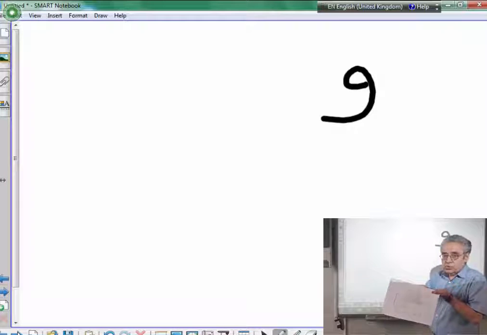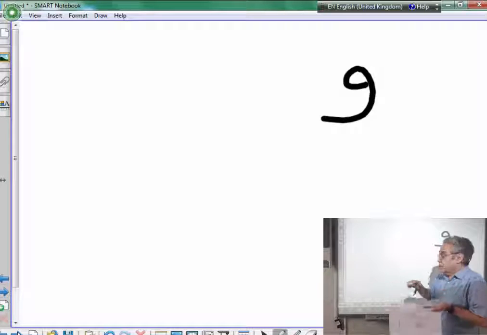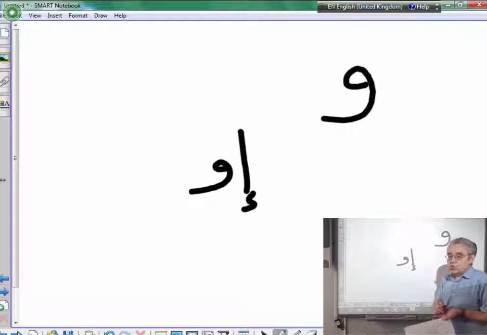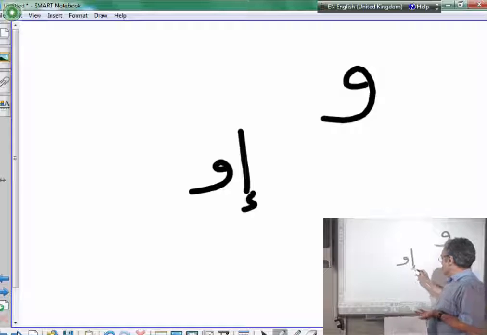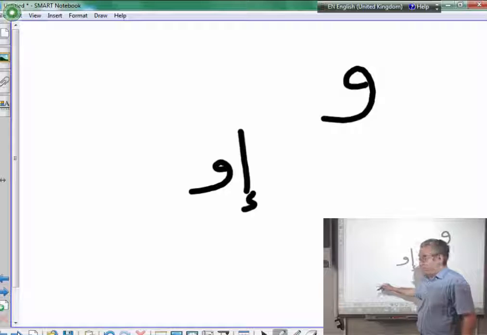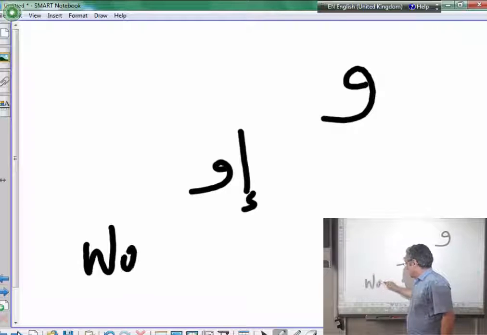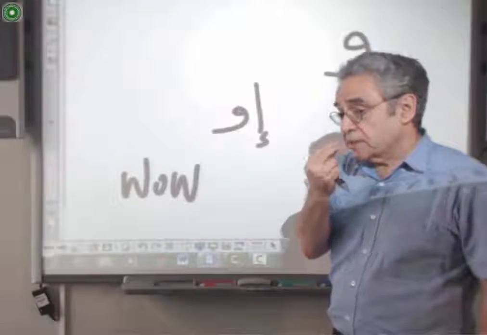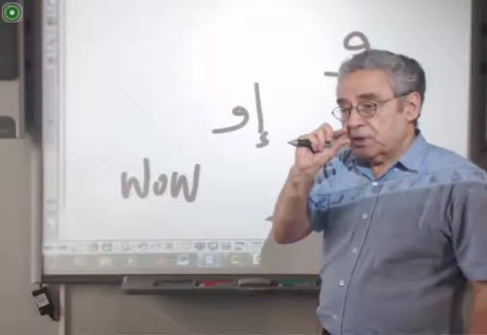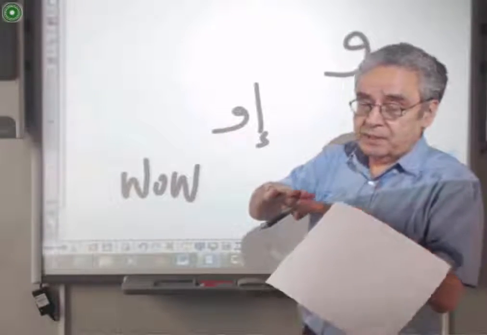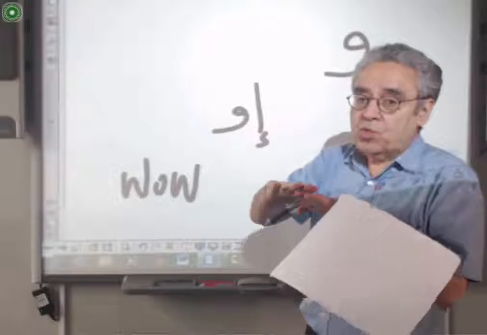meeting of the two lips. So say it with me. Ooh, ooh. Say it. Maybe I can take it also with another word. The name of the letter is wow. Say it. Wow. So you can see wow. We don't make the two lips meet, but they are nearly meeting. Wow.